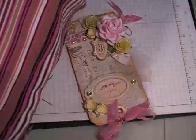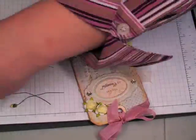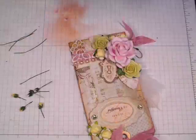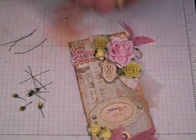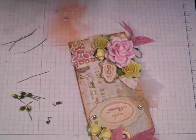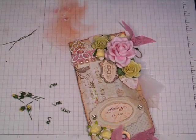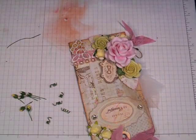So I'm just adding some of the 5mm closed rose buds. And then you can see that I added the sweetheart blossoms up to the top of the book plate, to the right there. And snipping off the stems. I'll curl them later. I do that sometimes, just snip them off. That way it's easier to tuck them in, and then I can add the coils later wherever I want them, or wherever needs a little spot filled in.